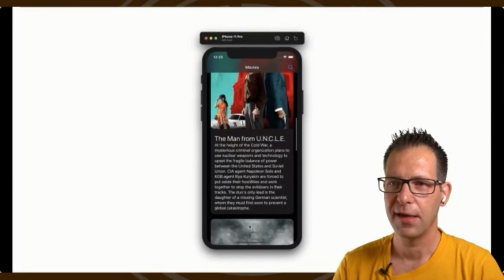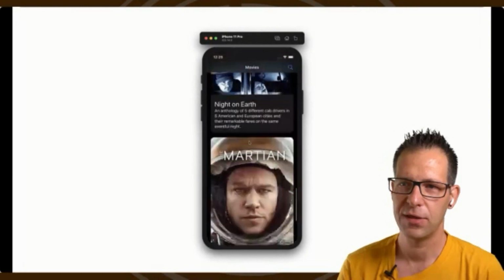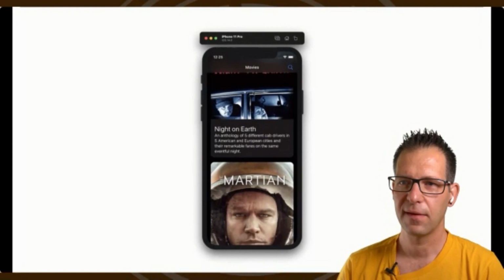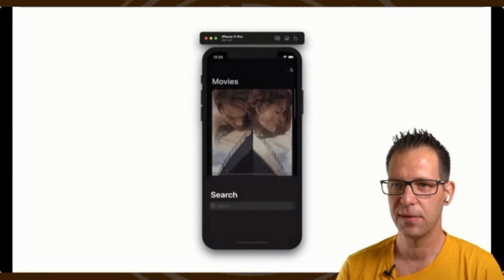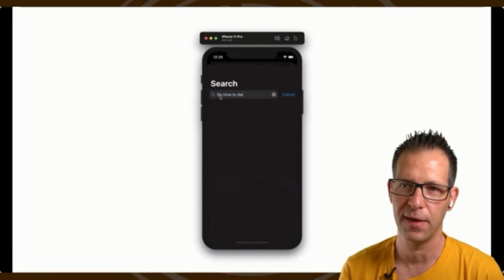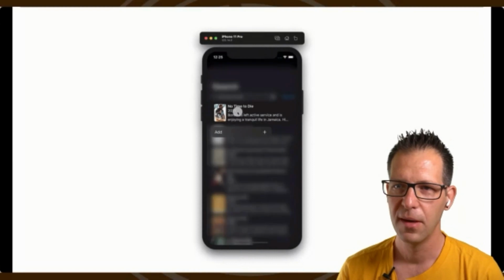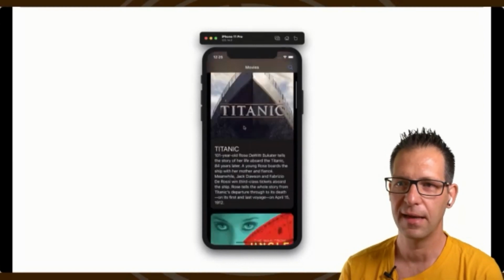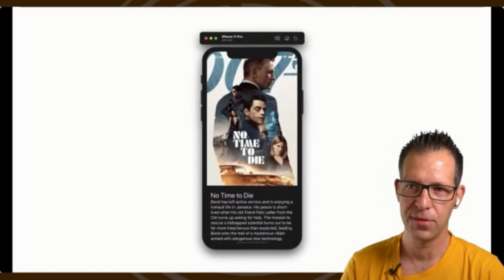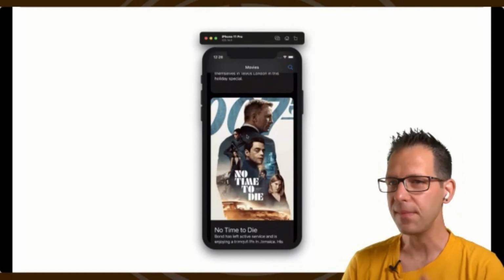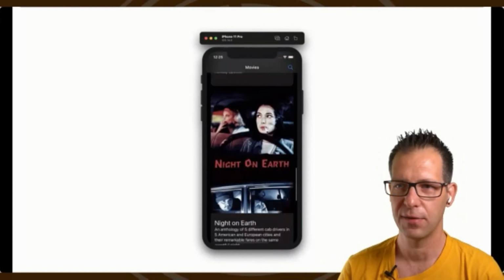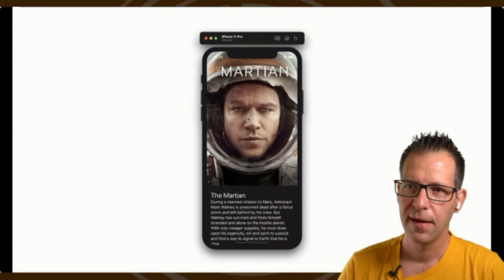So this is the demo application. It is a little application to manage videos, movies that you've watched. It basically uses Firebase to store information about the videos. And in this screen where I can search, I'm using the TMDB API, which basically is IMDb, but with open crowdsourced information. And I added a new movie by basically searching for No Time to Die, the new Bond movie, added it to my Firebase database, and then I was able to see it in the application. So it's a very simple application, very straightforward.